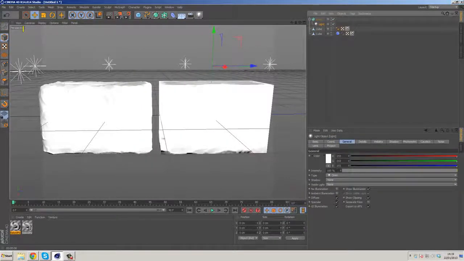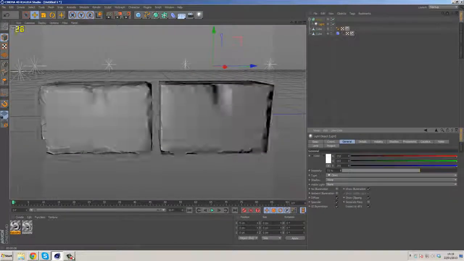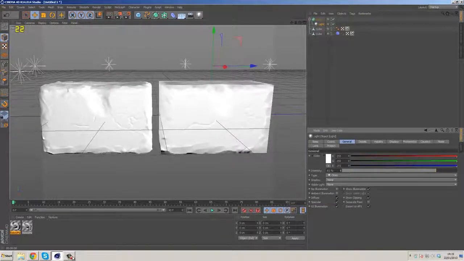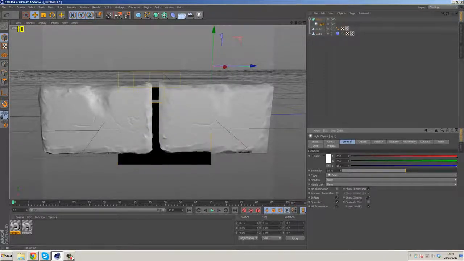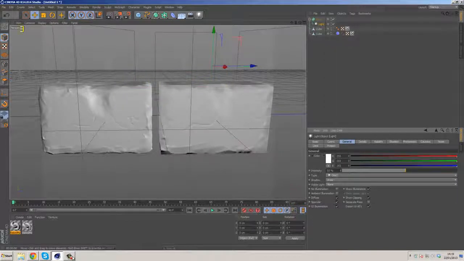So let me just adjust the light here. Something like 55. And the light will basically enhance the shadows and whatnot. If we actually turn the shadows on, there we go. And this will give us a better look at the details because we'll have shadows. Now of course, because we've got so many area lights, it's going to take a little bit longer to render out, which is absolutely fine.